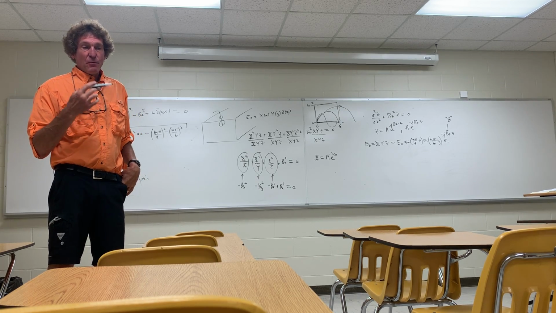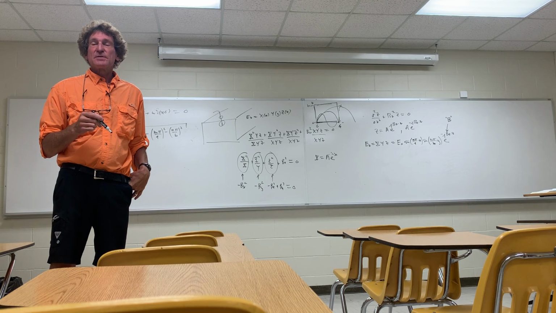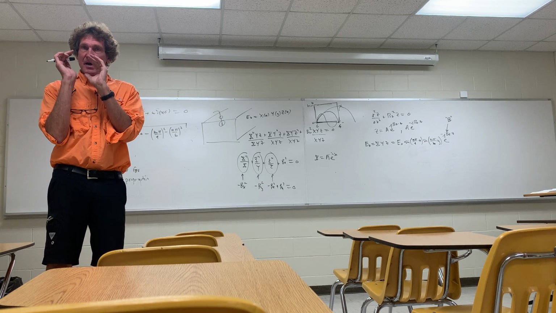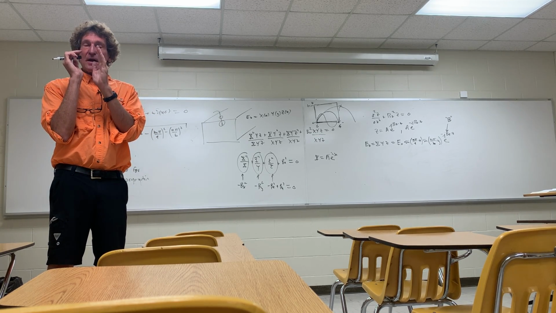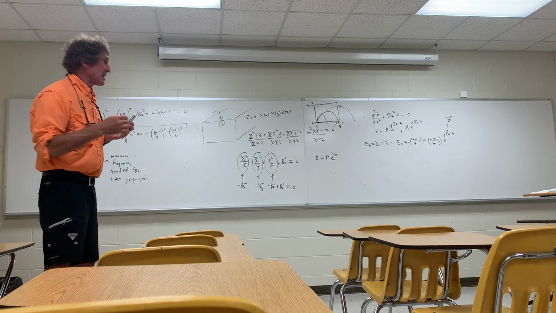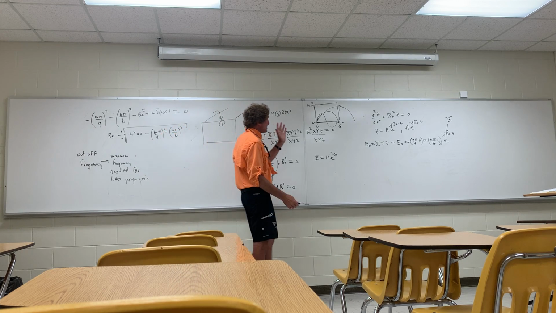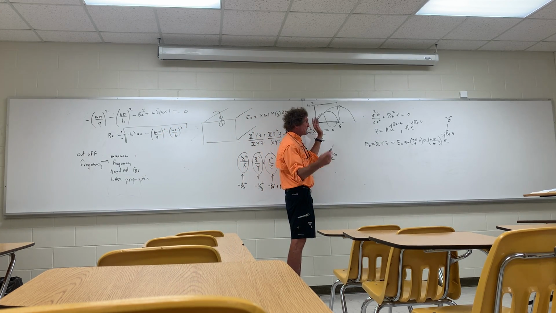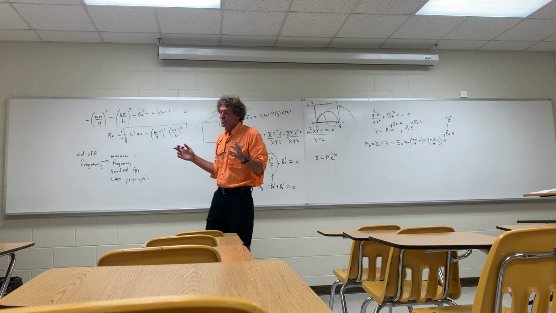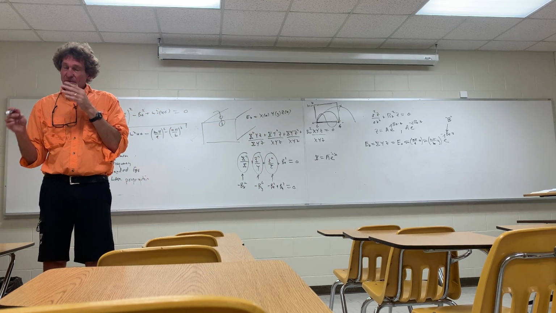Now, the waveguide itself is a high frequency filter, or really it stops low frequencies. And here's what I mean by that. If you have this waveguide and you try to propagate a mode at a frequency that is below this cutoff frequency that we're about to discover, it won't propagate, it'll just short out in the wall. The reason it shorts out is because the wave will try to fit the form of the solution to the del squared operator, and it'll try to have a half wavelength this way, at least. But it can't, it's too long. The frequency is too small, and it won't fit. So the waveguide is a high frequency filter.